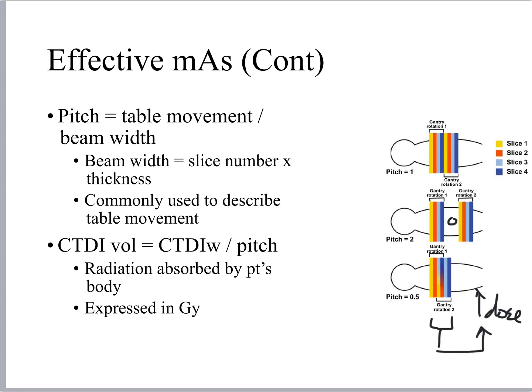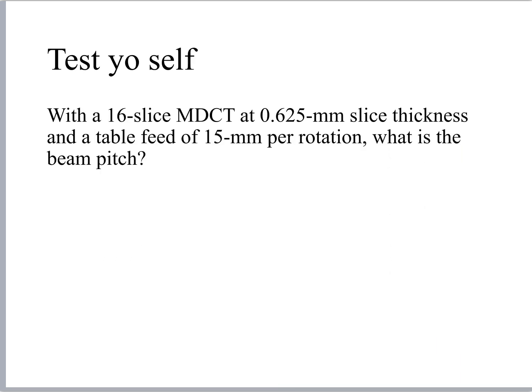I think we're pretty far into the health physics weeds at that point. If we just understand that a volumetric expression of dose will be expressed in gray, and that it's giving us the weighted dose per slice and dividing that by the pitch so it has an idea of how that pitch is influencing patient dose, we are golden. What I do think is going to be helpful for us is to be able to calculate pitch.